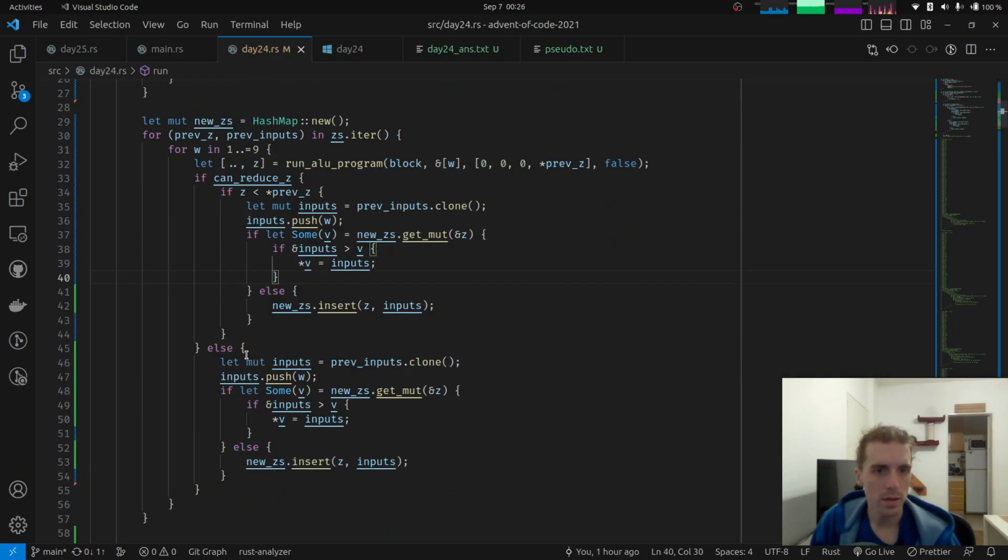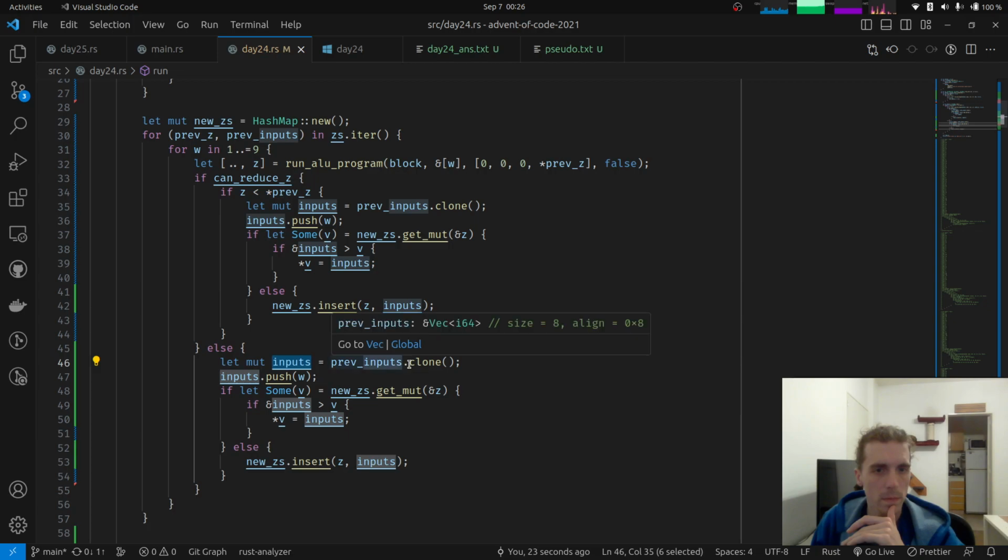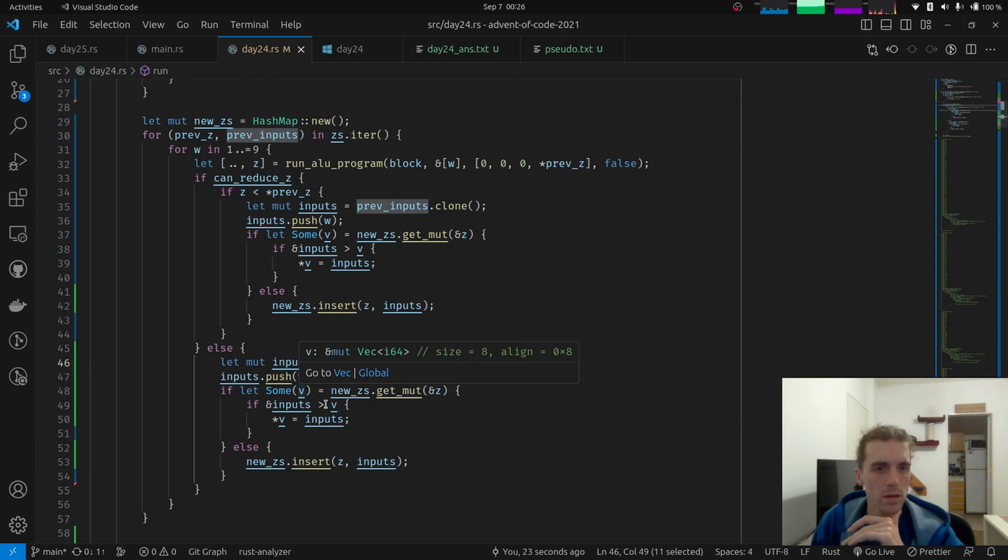But one of the things that's weird here, I think, is that if we cannot reduce Z, then each of these inputs, it is the previous inputs, each of the inputs will be different.